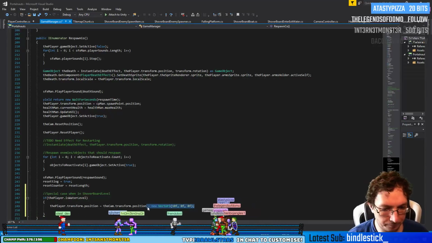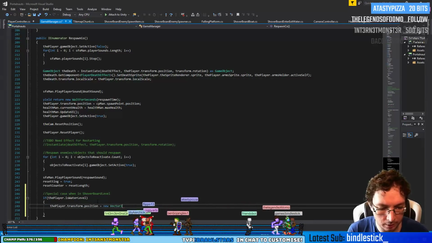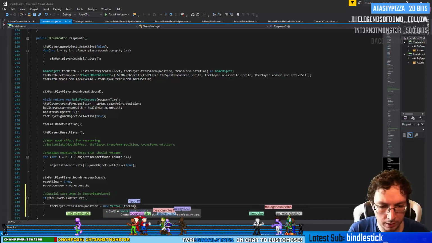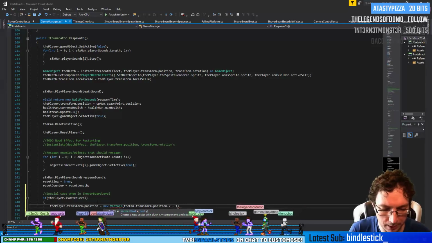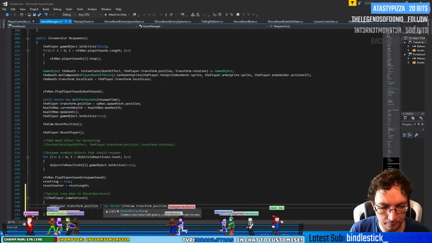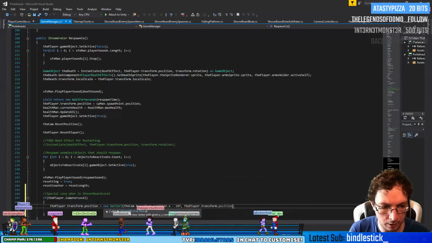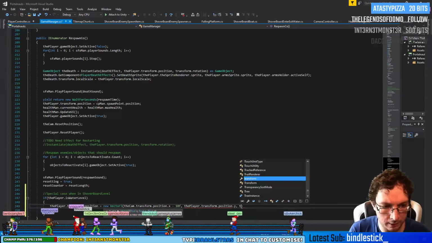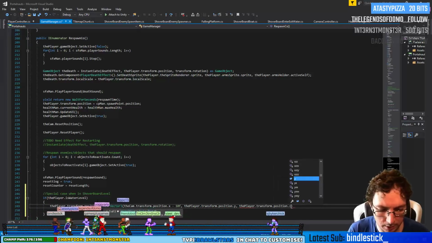Nope, that's not right. New Vector3. The camera dot transform dot position dot x minus 10, and then player. Nope. The player dot transform dot position dot y, and the player dot transform dot position dot z.